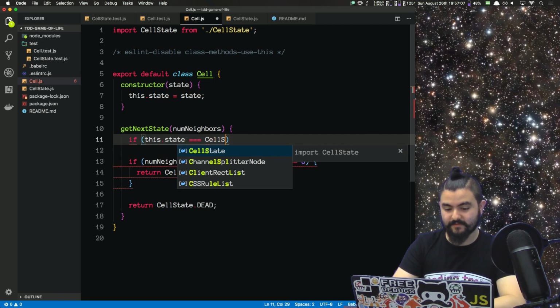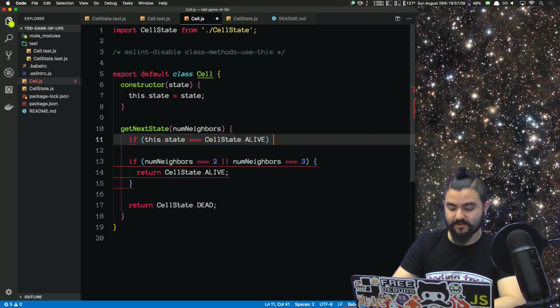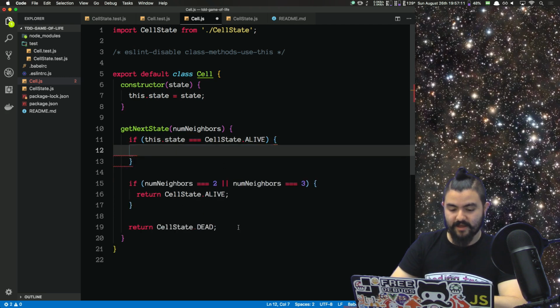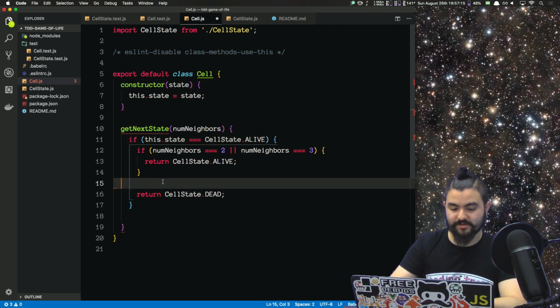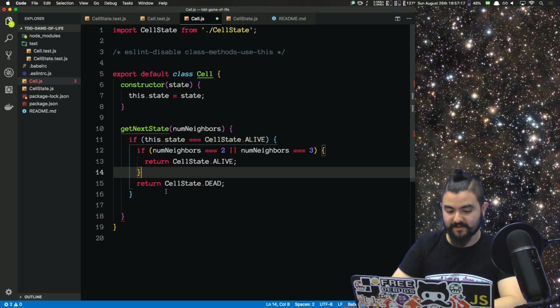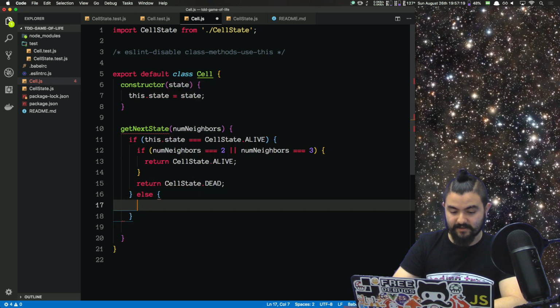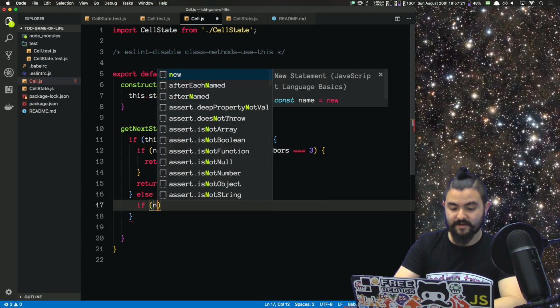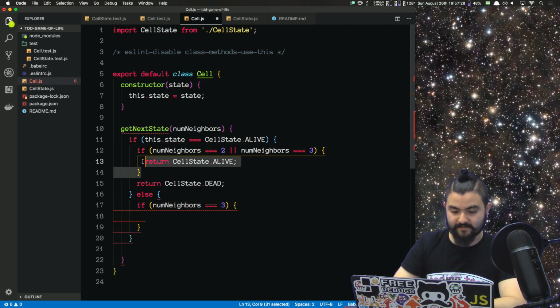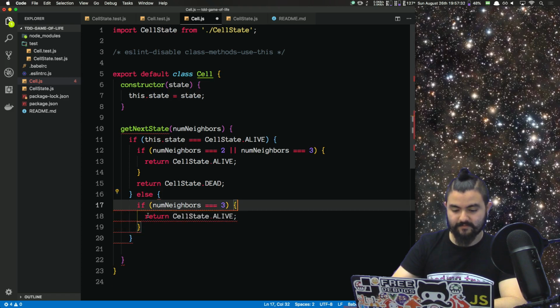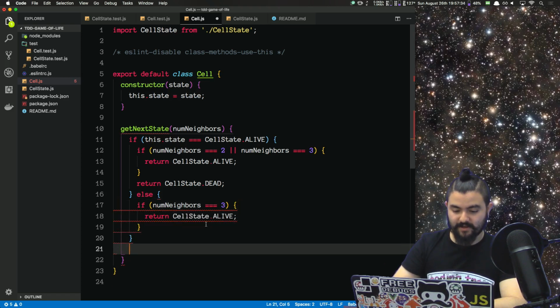So if it's currently alive and it has 2 or 3 neighbors, then it should remain alive, otherwise it should become dead. Else, if it's not alive, if the number of neighbors is equal to 3, then it should come alive.